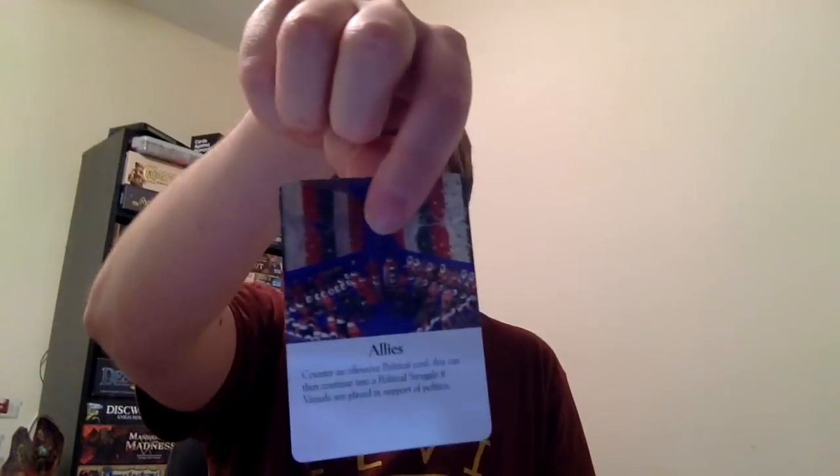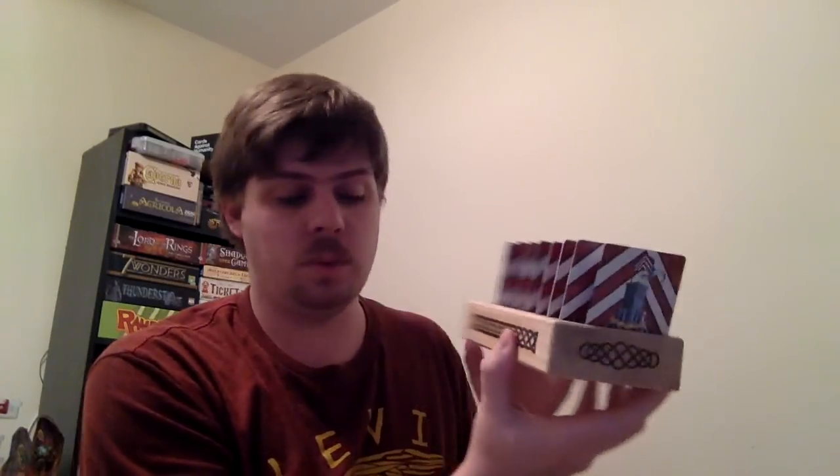Another thing they included, at least for everyone that was a Kickstarter backer — and I think these are going to come with the standard game as well — are these training decks. For people that are new to the game, that haven't quite figured out what all things do yet, and you just want to hurry up and get them into the game and get them started, they're training decks. And you can see those do have the words on them for what the cards do. Every card is double-sided, so every card can be used as a tower or as for what it is. These training decks are pre-built, so you don't have to worry about going through these 90 cards and figuring out which ones they're going to use.